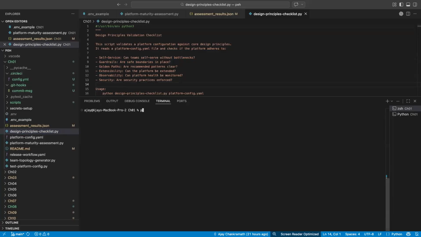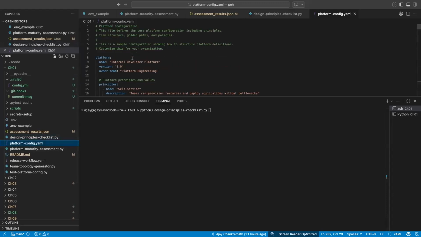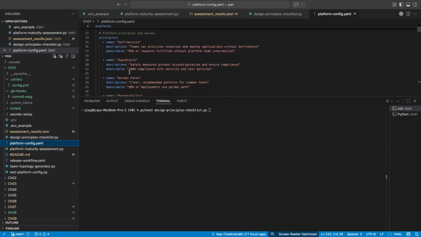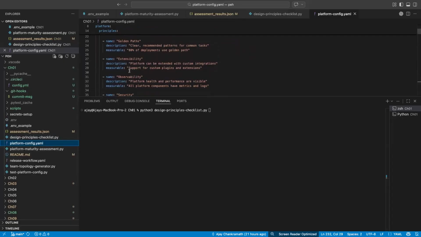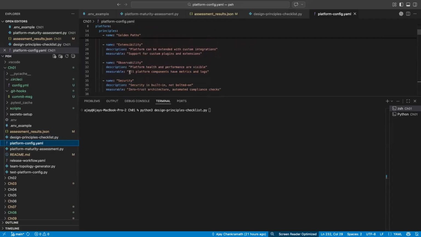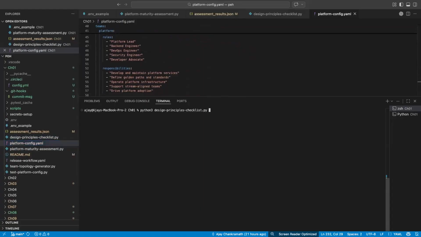So how do you do it? You just go ahead and run this. We will run the design principles with your platform config. That's the other file we need to look at. This platform configs YAML provides you various information about where your platform is, and what are the kind of inputs that you need to provide. Obviously, if you're building multiple platforms or different users are using it, you can create copies of this and run this separately. So what would this do? Let's actually take a look at this one.